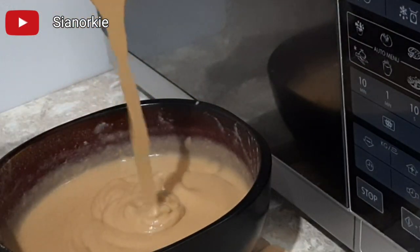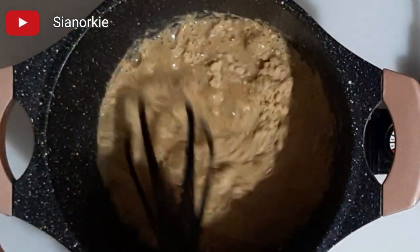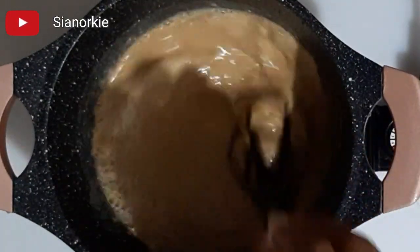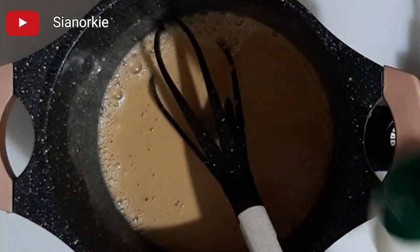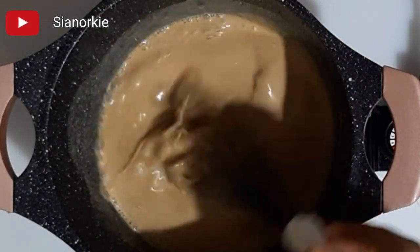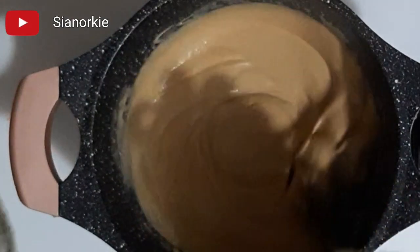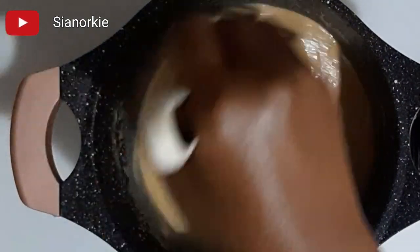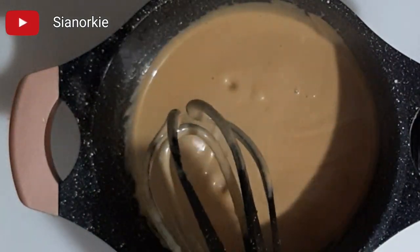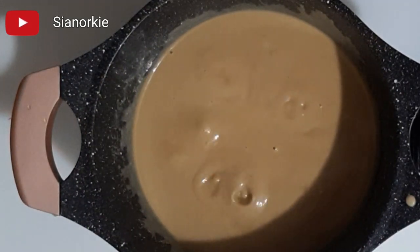The second cooking method is to mix the tom brown directly in the saucepan you are using, with water, and then stir. You can use any of the mixing methods shown earlier — you can mix it with sugar before adding water. I'm also adding some salt. If using the stove, put it on after mixing with water and stir continuously until it becomes thick — if you don't stir continuously it may become lumpy. Once it's thick you can add more water to reach the consistency or thickness that you want, then let it boil for a while and that is it.